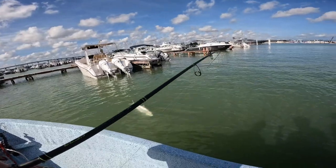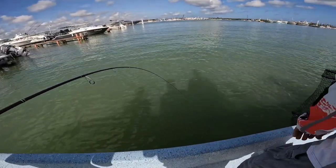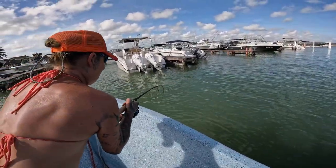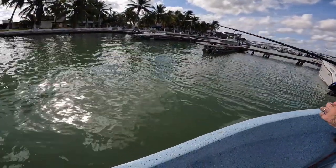Pull it around. Toward me. Pull me a little higher. Come on, nope, not ready, not ready. Pull hard. Get closer. There you go. Bring around this way. There you go.